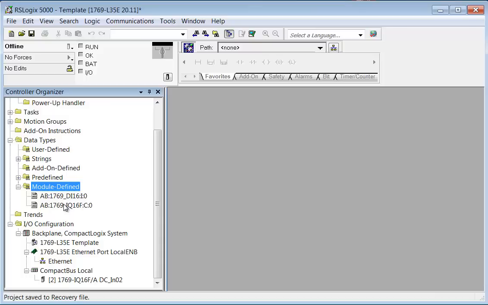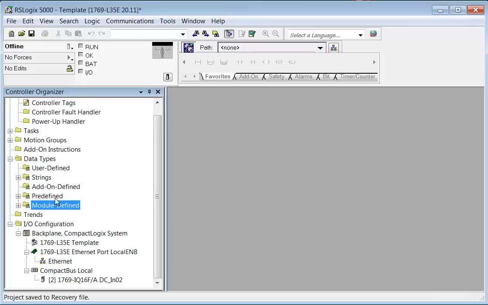In a later lab, I'm going to have you add I/O modules simply so you can create tags using these tag structures, but the tags you're creating aren't really I/O modules, but they're using that data structure. Close that up there, collapse that.